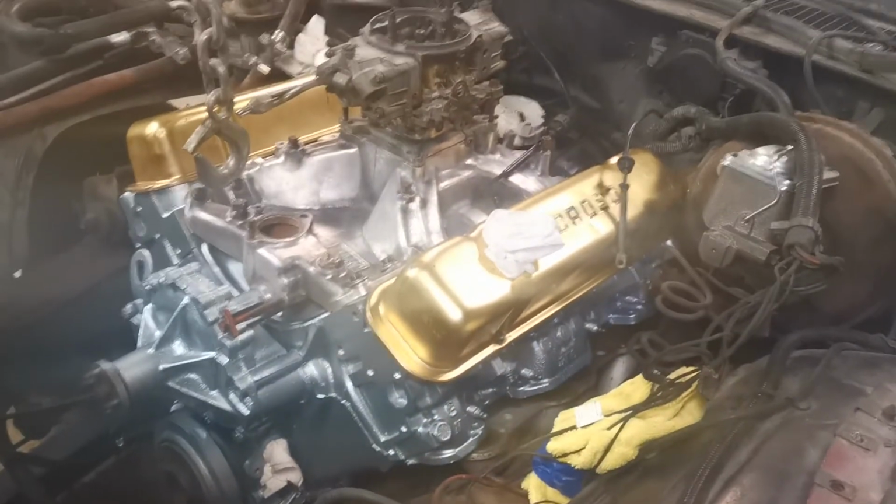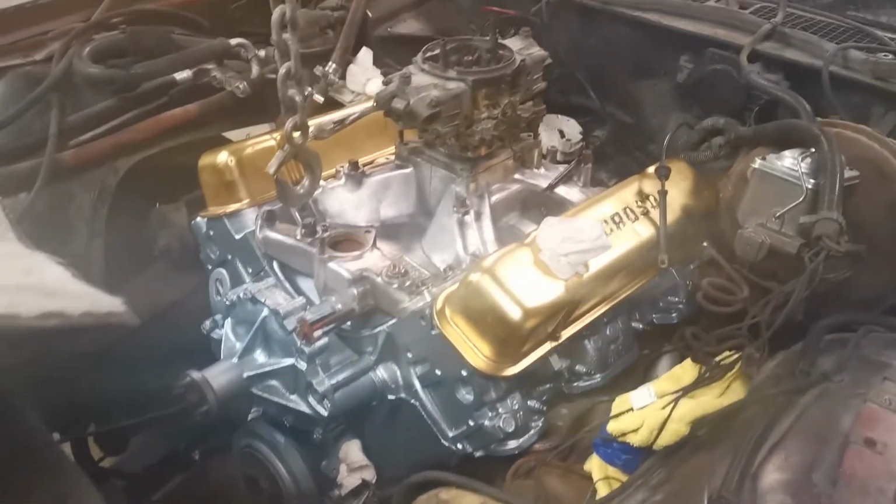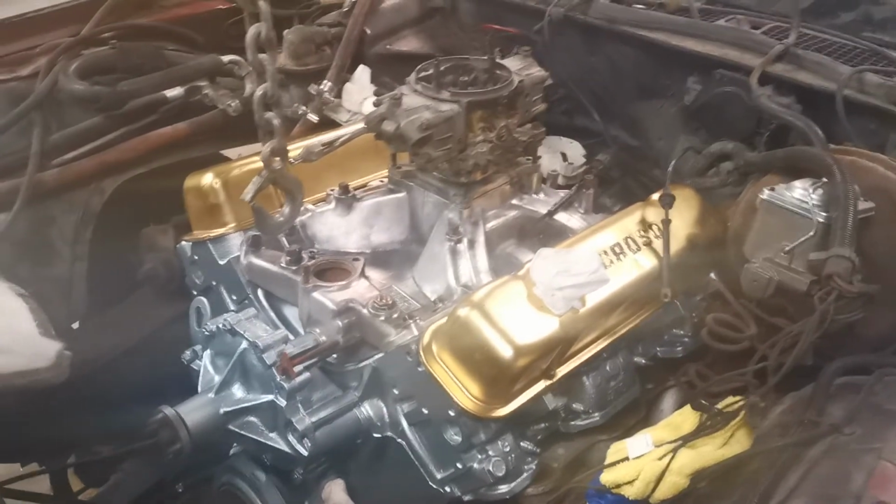But it's in there, so I'm going to make a short video tomorrow firing it up and getting her ready to go.